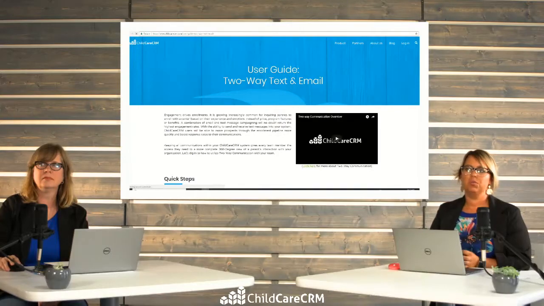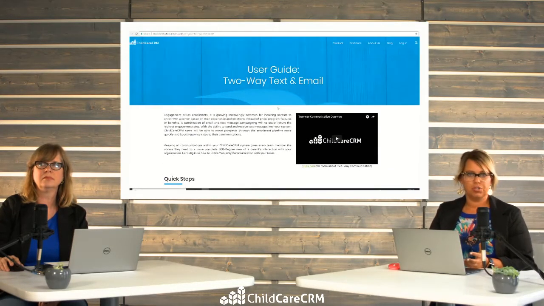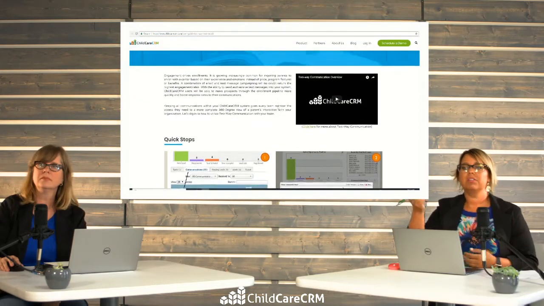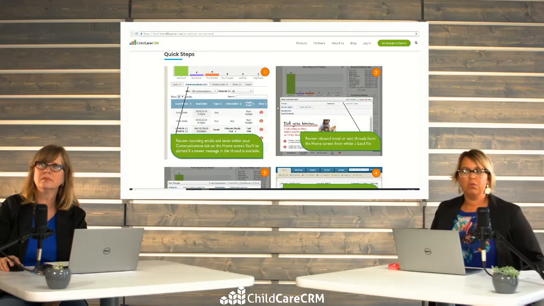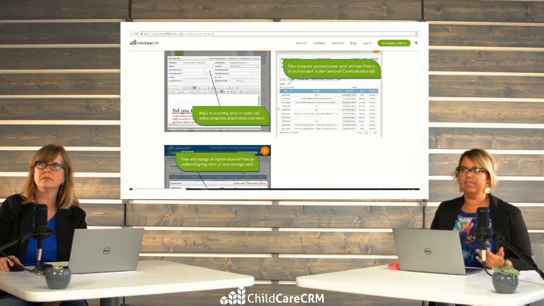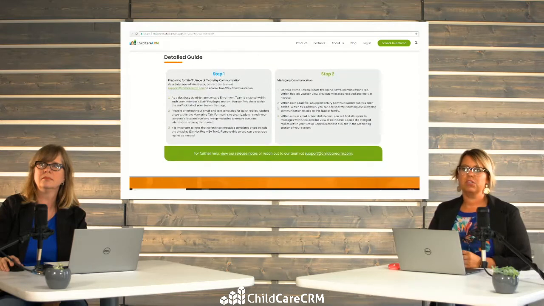Currently, you have user guides or quick start guides on all of the big 3 that we just released. So if we go into the two-way text and email, what you'll find is an explanation of why you would want to turn two-way text and email on if it's a good fit for you. A nice tutorial there about how to use it, and when we finish, this video will also be available there. But we've also done quick start guides, so you can print them out if you want, with step-by-step screenshots, and then if you scroll down the page, you'll find more in-depth release notes and documentation as we go on. So this is a really good place to start.